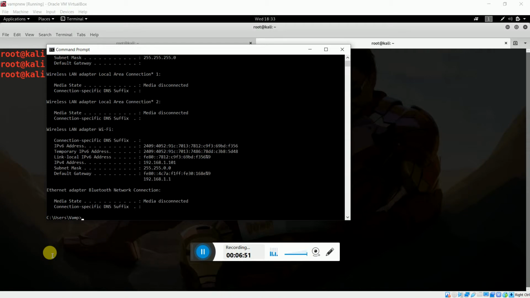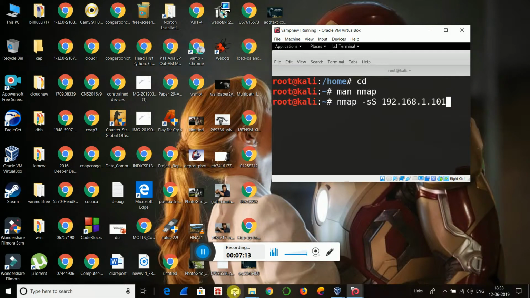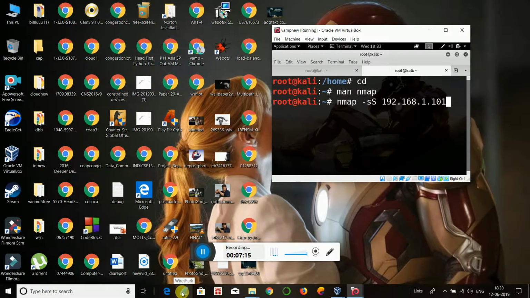Oh, what a mistake I made. ipconfig. Okay, it is 1.101, so 192.168.1.101. Before I press enter, firstly I will go into my host computer and open Wireshark.